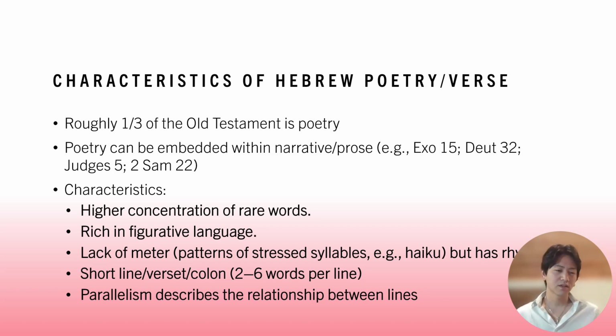Parallelism is something like rhyming. In English poetry, one feature is called rhyming, and that is similar sounding words. The repetition of similar sounds is what characterizes rhyming. But parallelism could be described as the rhyming of meaning. That is, they're going to use certain words that mean something similar or mean the opposite from one another.